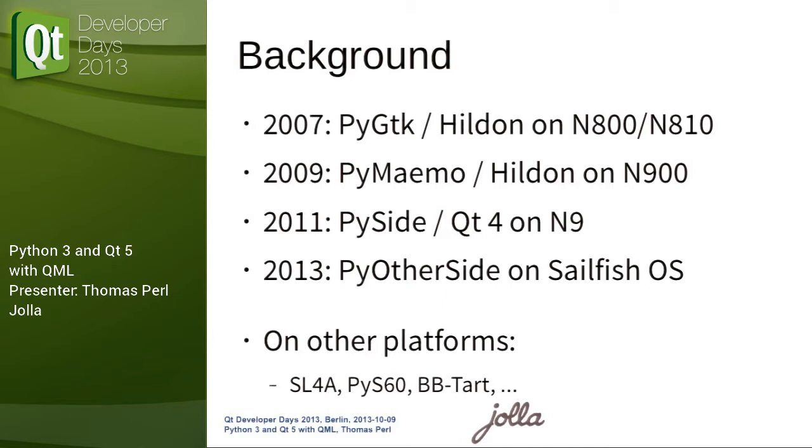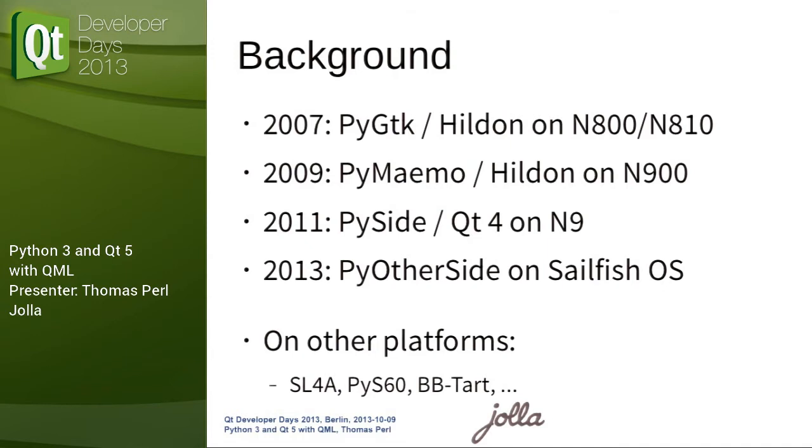Again, 2 years later, the N9 came out, which was the first and last MeeGo phone. And it actually used Qt 4 for its native UI, and QML. And there were the Python bindings that are called PySide, which I'll discuss a bit later anyway. And basically, you could still do Python applications on mobile, this time with Qt, and you used PySide to communicate between the Python world and the Qt world.